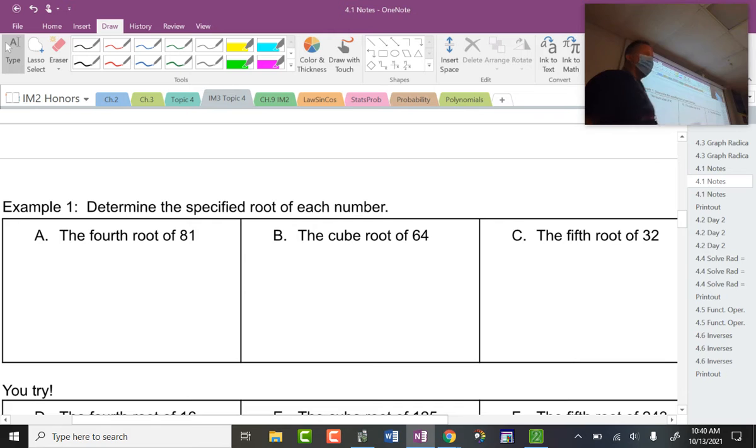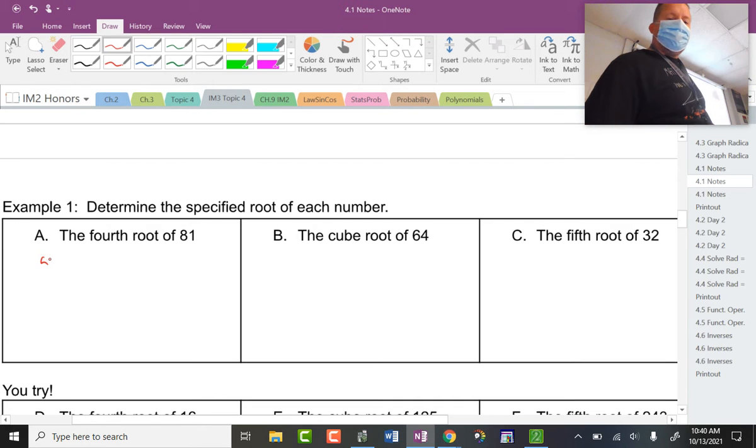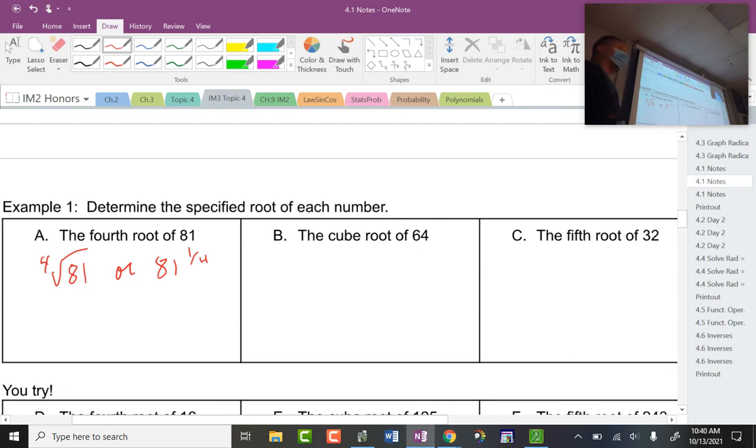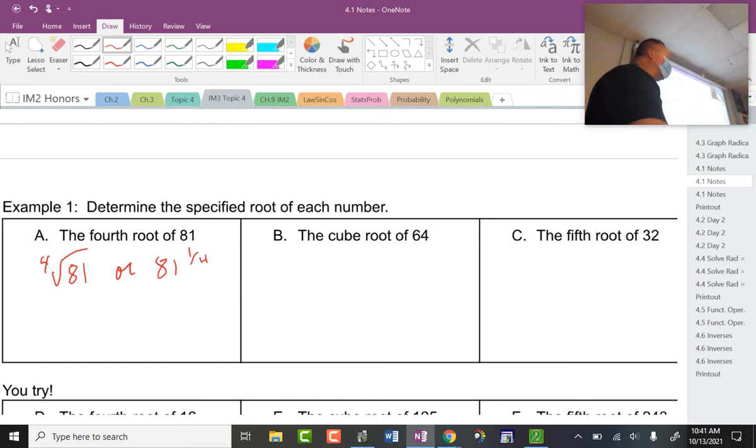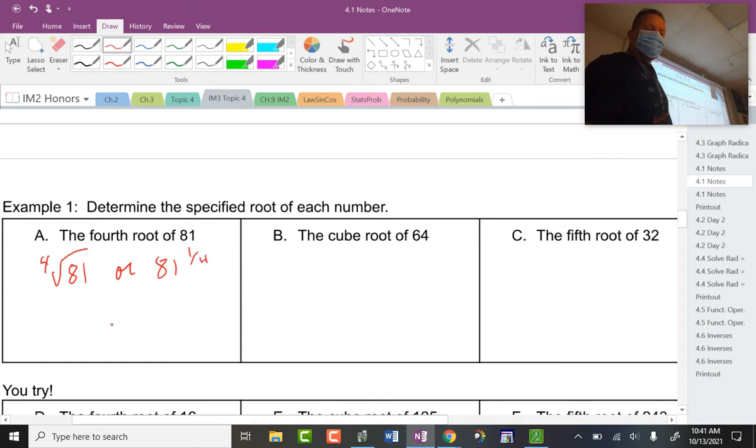Okay, so I do want to write this down. The fourth root of 81 looks like this, or it looks like this, 81 raised to the 1/4. This is true, and I'll prove this on the calculator. So that's writing it in both ways, but final answer, what times itself 4 times equals 81? Don't say 9. 3, 2, 1, go. It's 3. 9 is 3 times 3. Since 81 is 9 times 9, there's 4 3s in there. So 4 3s multiplied together equal 81, so therefore the fourth root of 81 is 3.